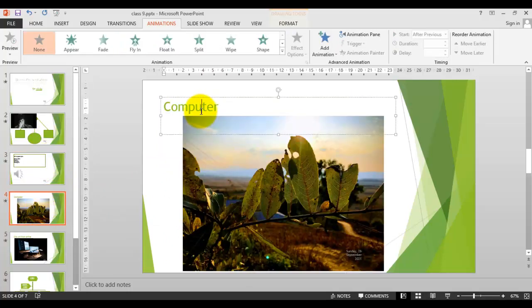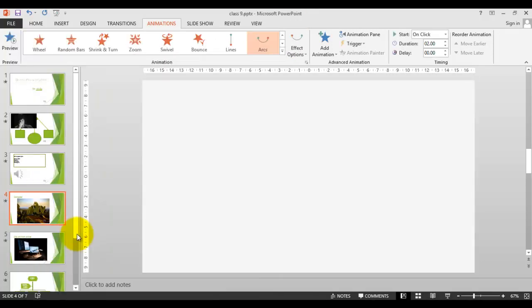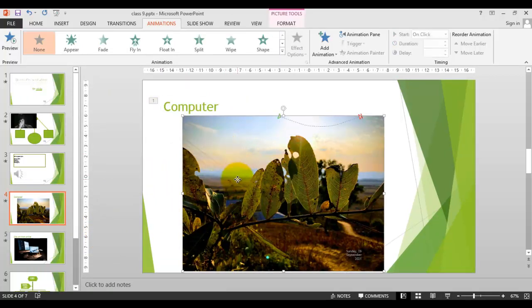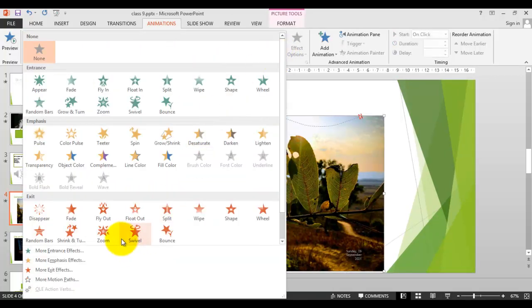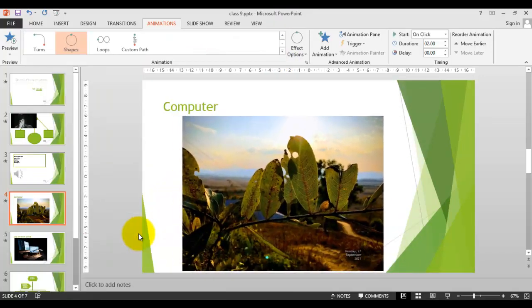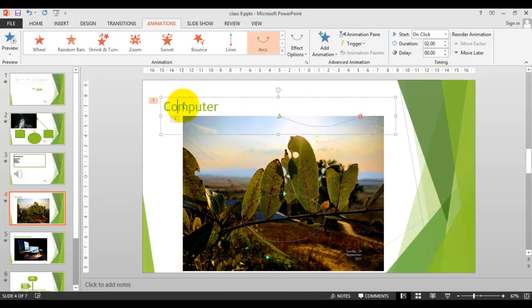Third, select this one. I'll add some motion effect. Here, select this object. I'll add another motion effect like this. After previous, I've already set motion effect in slide number 4.